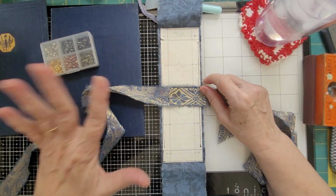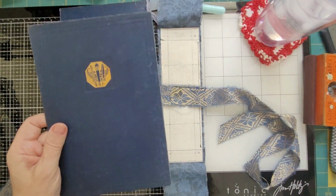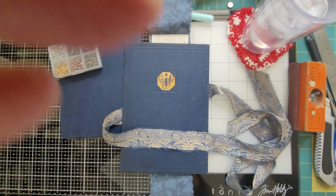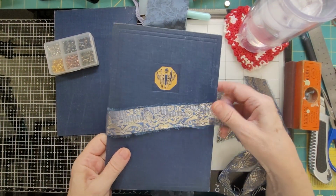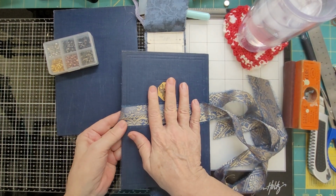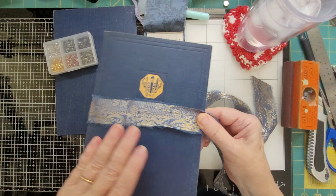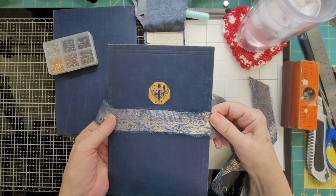Because I am going to be making a topper for on top the front cover. And so this ribbon will come around, will come out like this and come, oh, I am so sorry. I'm such a klutz. It'll come out over the top of the book like this, but the cover, the topper will go over it. So you really won't see much of this, maybe a little bit on the edge on here. You will see it on the back because it'll be loose on the back. But it will be glued down.